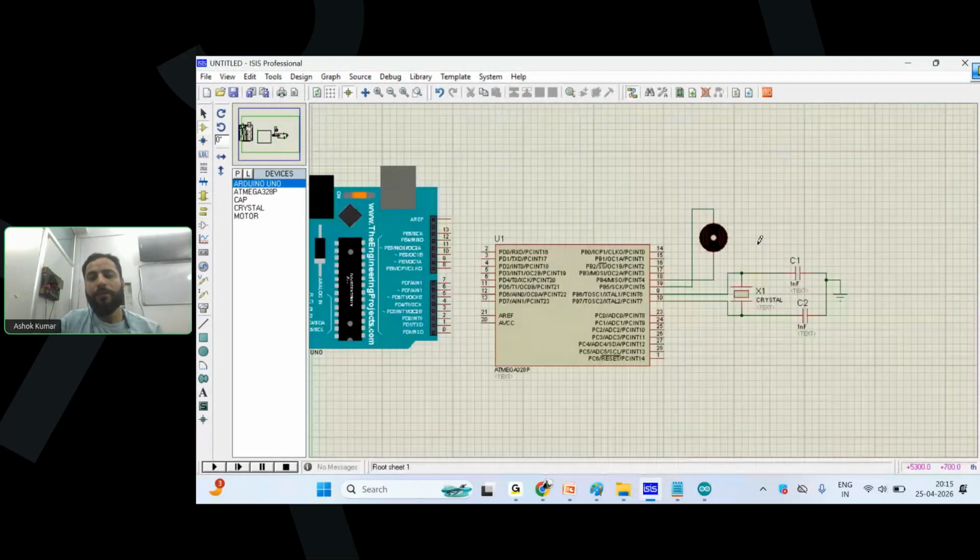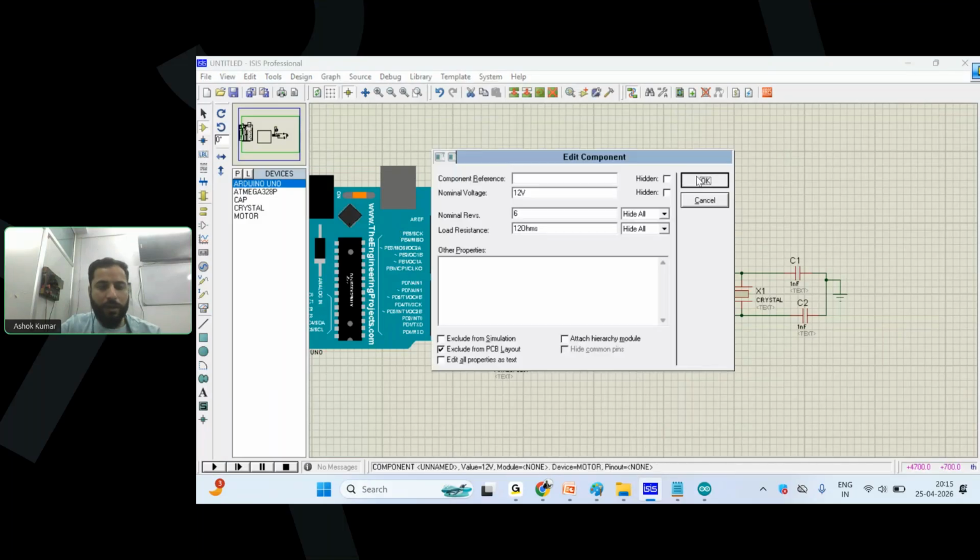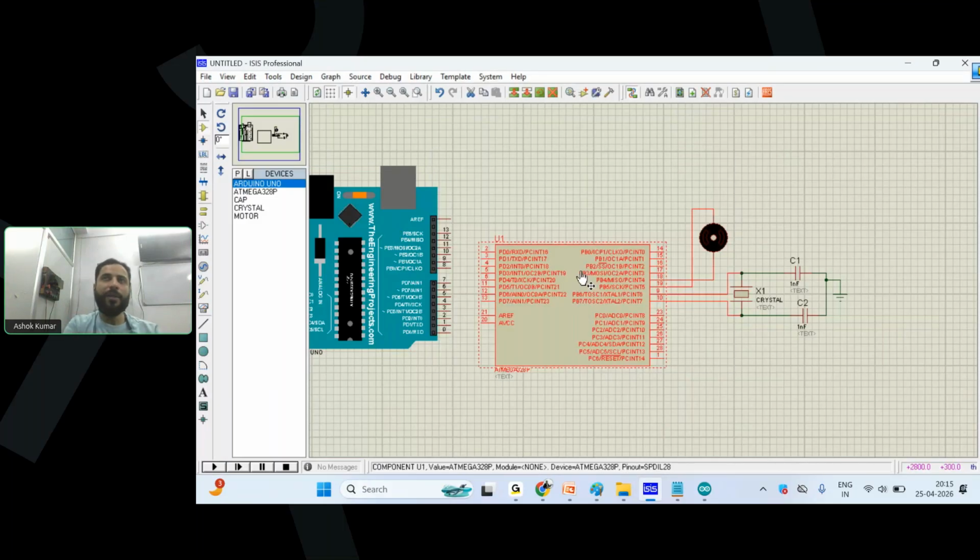But we are doing it the wrong way for now, because we have already discussed the nominal voltage. The operating voltage is 12 volts, and the operating voltage of the controller is only 5 volts. So how can we operate the 12 volt motor directly with a 5 volt port? It would be difficult for the IC to provide enough voltage, and it would also be difficult for the motor to work with 5 volts because it requires at least 12 volts. If we give 5 volts, obviously it won't give us 100% efficient output. It may be 50%, maybe 10%, maybe 40%.